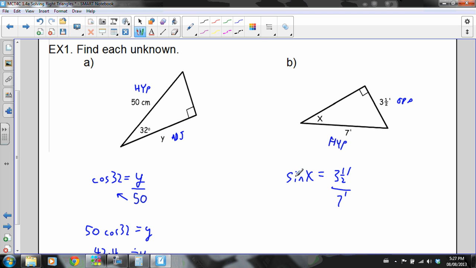I'm just going to pound that into a calculator. Maybe you see something going on here, I don't know, but let's just pretend we didn't see anything. Jam that into a calculator and you get 30 degrees. Well, that is one of our special angles. We should have recognized this.